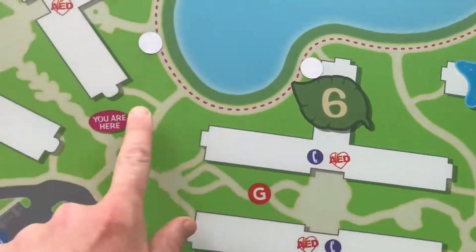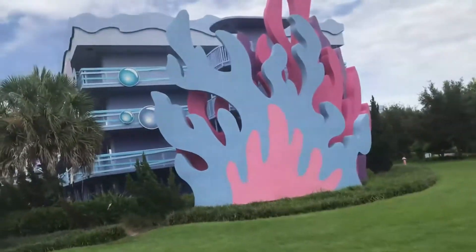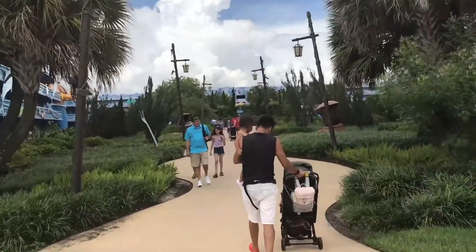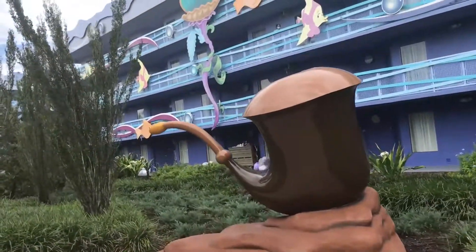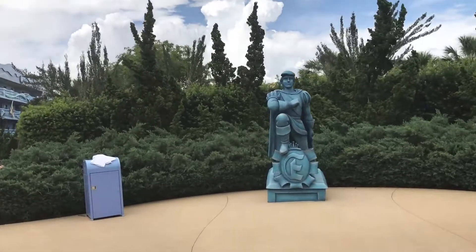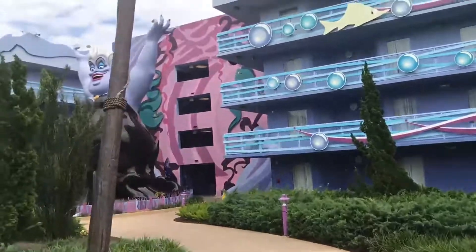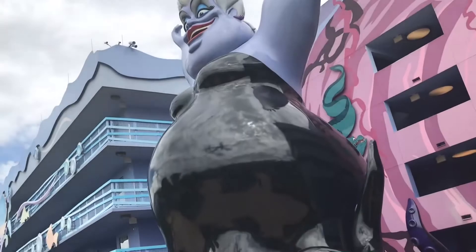We've migrated a little bit to the left and right into the Little Mermaid section of Art of Animation. From what I understand, this is the first section completed when they were building the resort. Beautiful — what do you call that thing? A dingle bopper, that's right. Got a nice giant treasure chest as you walk in here. A thingamabob. Wonderful Prince Eric statue — very similar to the one they have in the Magic Kingdom. Gorgeous. Didn't know my Aunt Denise was here — oh no, sorry, that's just Ursula, my apologies. Life-size — actually above life-size — statue of Ursula.